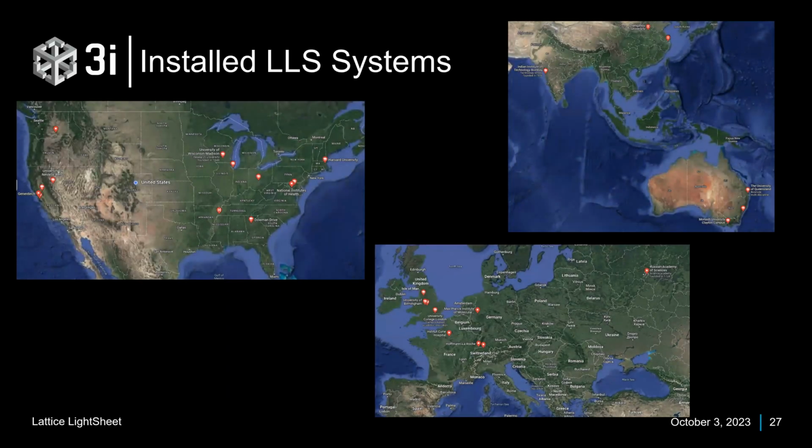And then, again, I know you already have one here. But in case people want to collaborate too, we do have these around the world, specifically around the US. There's plenty of them. So again, these researchers, St. Jude's probably the closest to you. They have two. They use the first one so much they bought a second.